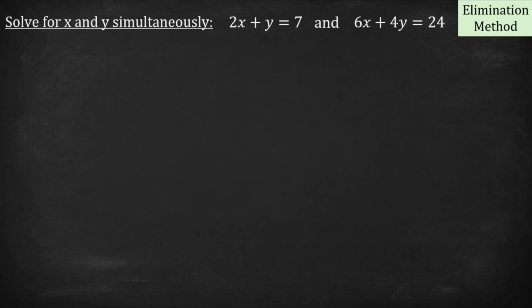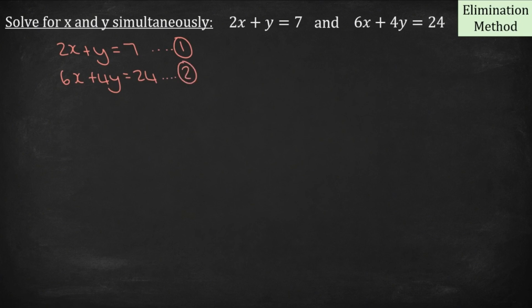Let's move on to our second and final example for this video. This is the elimination method. So what I need to do is to rewrite my equations. And remember, when you write them down, you have to number them and make sure that you write all your x terms underneath each other, all your y terms underneath each other, and all the numbers on the other side. And I'm also going to number this equation.